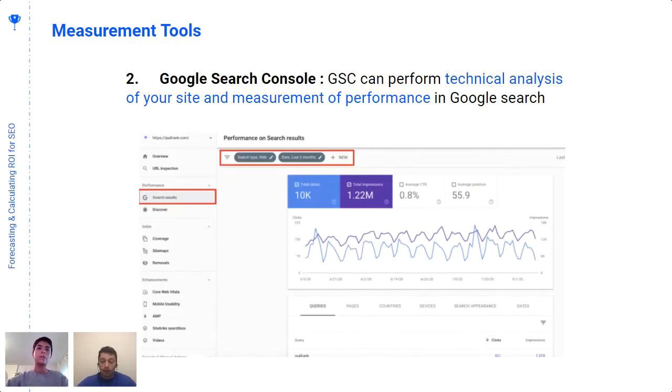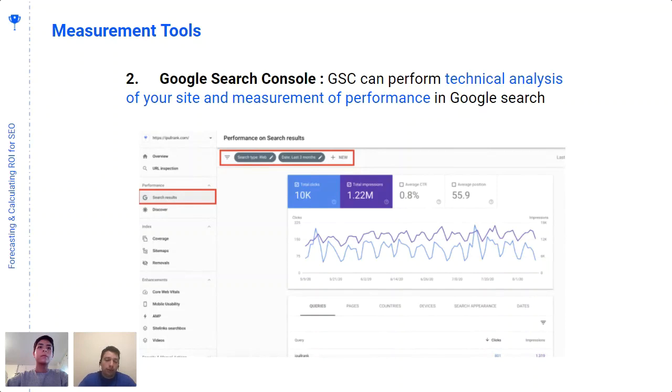Once again, if you don't have it, the first thing you're doing after this webinar is creating a profile on Google Search Console. I recommend creating a few different ones just to isolate different sections of the site. It might be a little bit more advanced, but definitely have as many profiles as you can to see how different parts of your site are tracking. Definitely have it for the main profile.